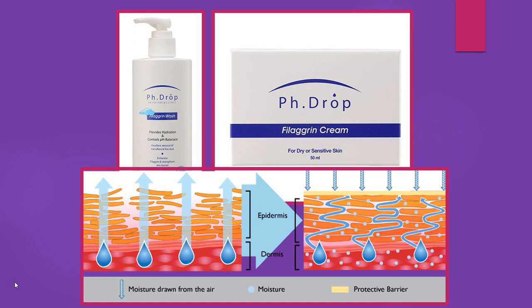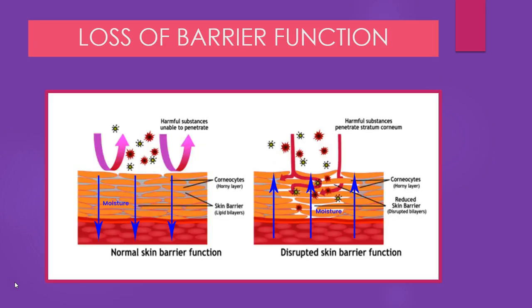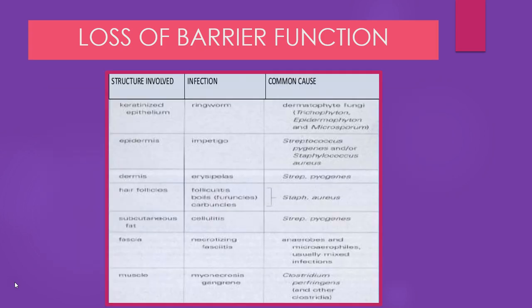And we do have a variety of topical agents that we attempt to utilize to reduce transepidermal water loss and improve the protective barrier. With these skin changes that occur in our diabetic patients, we also see reduced immune function, so that transient and resident bacteria, which are normally normal skin flora, become pathogens, so that vigilance is required to look for these early manifestations of infection. So this loss of barrier function, both in terms of effects on skin dryness as well as increased susceptibility to infection, becomes a very important factor to assess and treat in our patients with diabetes.